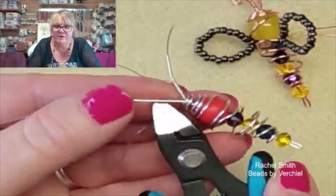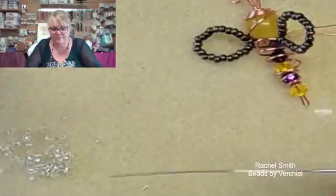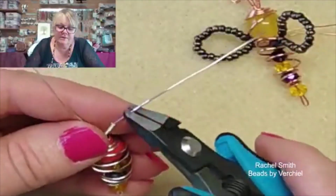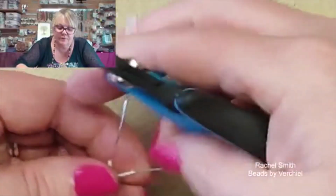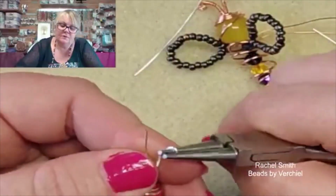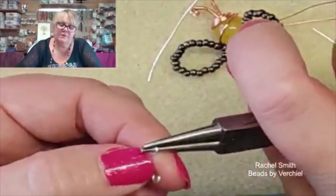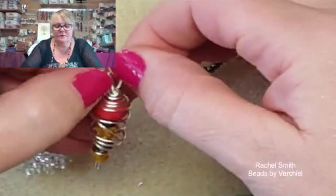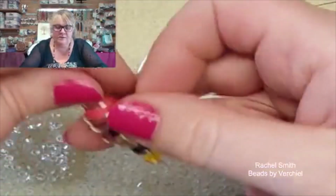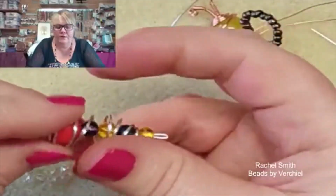So cut with a flat part, that part up against the wire, so that gets a tighter one as opposed to going in that way. So just tidy that up a little bit. So the other way that you can do this is literally just do a curl at the bottom. So we'll just do slightly differently this time. So just turn a loop, one single loop, do the same this side. There we go, and then another 8-inch piece. We're going to go around the middle there, but you will need to thread one of them through the coils.